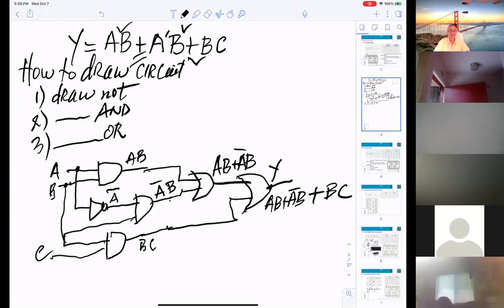But what I'm saying is, NOT does not always come first, then AND second. They can be done the same time. First thing, I go by the first one, I say A and B. I can draw A and B. Then I want NOT A and B, so I have to get NOT before I can get NOT A and B. Okay.